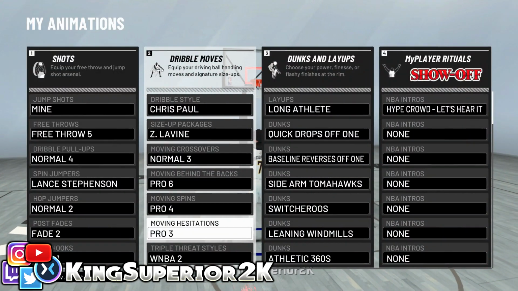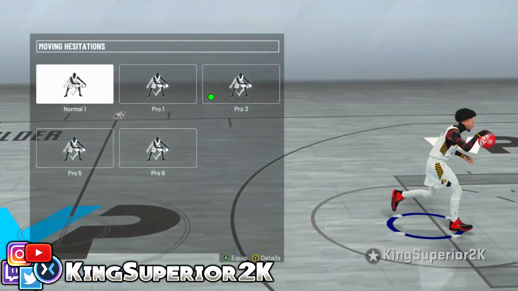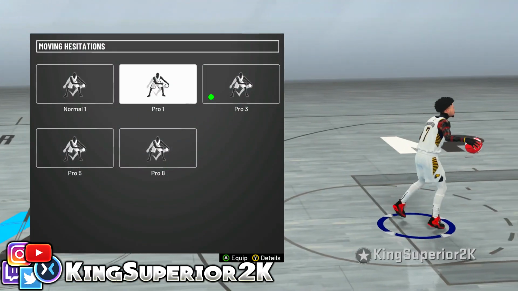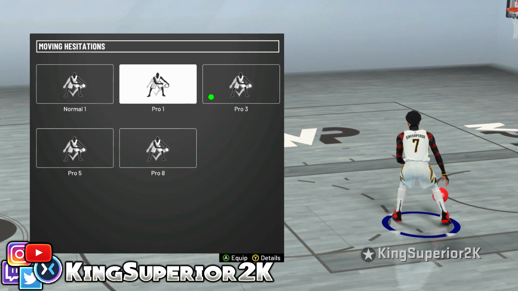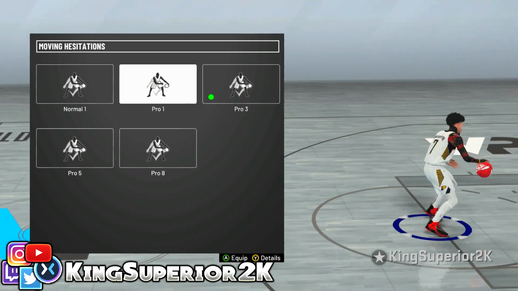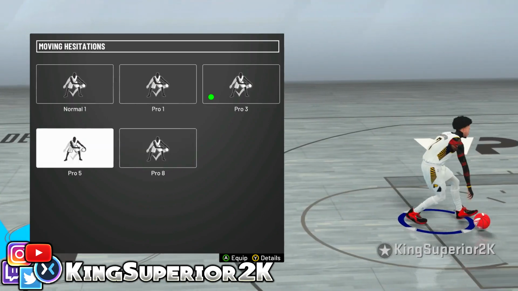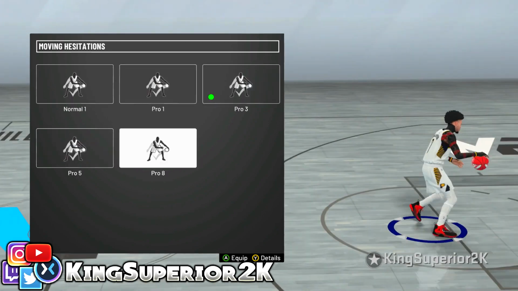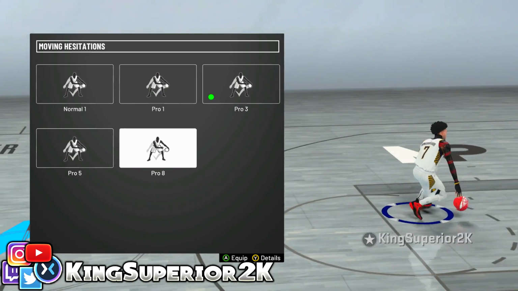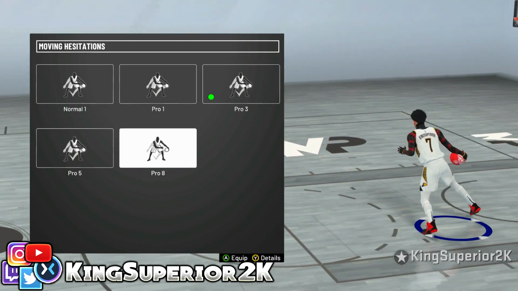Now, for the moving hesitation, I use Pro 3. Pro 1 was one of the best hesitations earlier in the game. I don't really think a lot of people use it anymore after the behind the back got patched, but it's a decent hesitation. Pro 8, Pro 5, Pro 1, Pro 3, those are some of the best hesitations in the game, you know what I'm saying? But I'm forever gonna use Pro 3. I'm never gonna switch back to anything really.